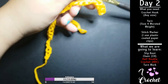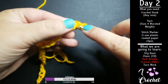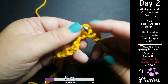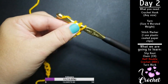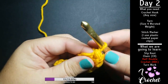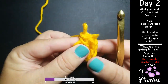A little bit closer here. There we go. So wrap around into the bar. Get right into the bar. There we go. It's hot today. My hands are sweaty. Push up and pull through. This is what happens when your yarn splits, if you can see that. This is the bad part about working with cheap yarn.